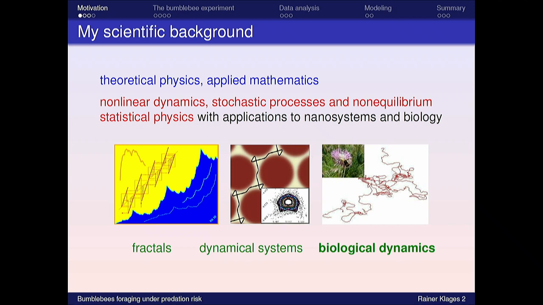As this workshop is quite cross-disciplinary, and I feel perhaps a little bit as an outsider, I thought I'd give you on one slide just a little bit of my scientific background. My background is statistical physics interfacing with applied mathematics. I'm in a math department at Queen Mary. My field is really nonlinear dynamics, stochastic processes, and non-equilibrium statistical physics. More recently, I like to apply this to nanosystems and especially to biological dynamics. I'm interested in things like fractals, diffusion in nanosystems, and biological dynamics. In fact, I will come to exactly this picture at the end showing a bumblebee that performs a flight, and indeed this is a trajectory generated from a model.